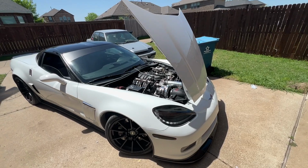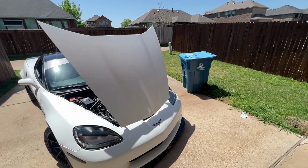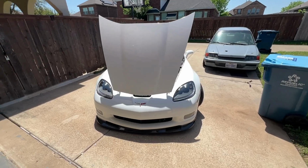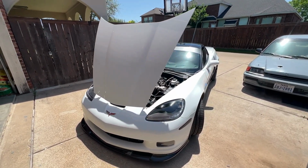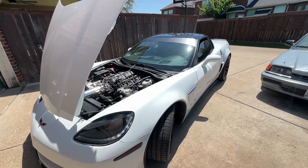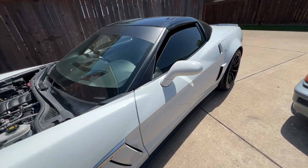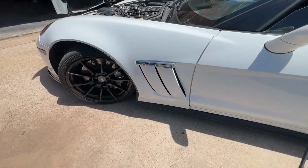Okay, let's look under the hood. Literally. C6s are reliable when maintained, but here's what to inspect. First, the harmonic balancer is known to be a weak point, especially on the LS2 and LS3 engines. Look for wobbling or odd noises. Replacing it can cost $500 to $1,000. Next, you want to check the fuel system. Some C6s had fuel pump issues, so sniff for gas odors, especially with a full tank. A fix can run $2,000 or more.